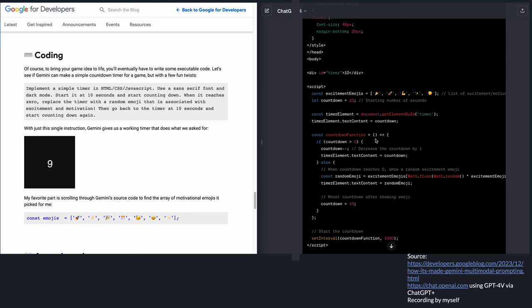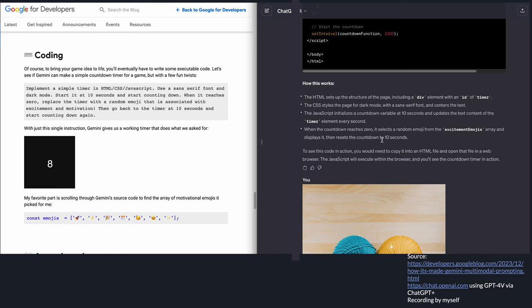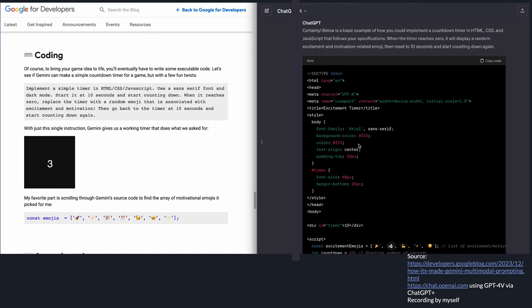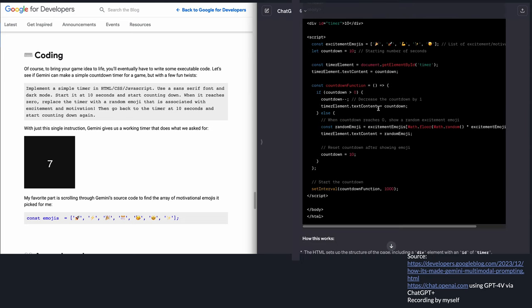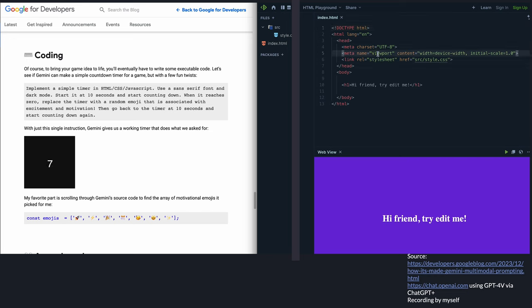But the more important question is whether GPT-4V did actually provide us with usable code. As you can see here, GPT-4V, of course, explains what we are doing and what the model has created here. That tends to be necessary and helpful in code creation because, as we all know, these models don't have an internal memory beyond what has been written, what has been typed out, and explanations help the model in creating more usable code. So let's see where it works by switching over to an HTML playground and pasting it in.